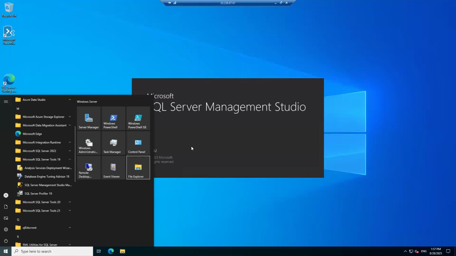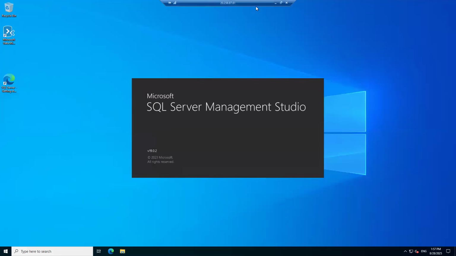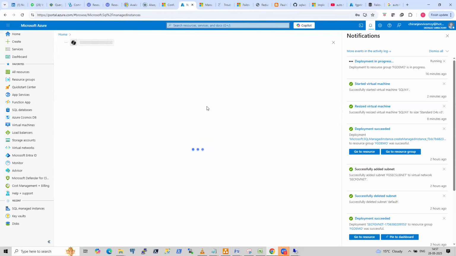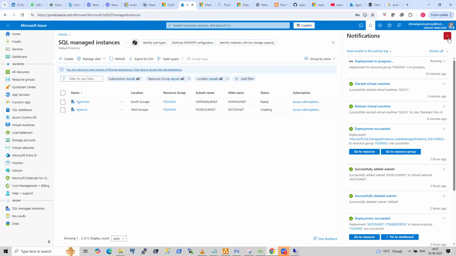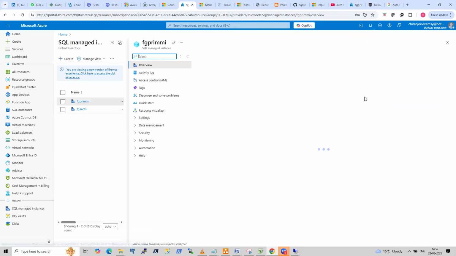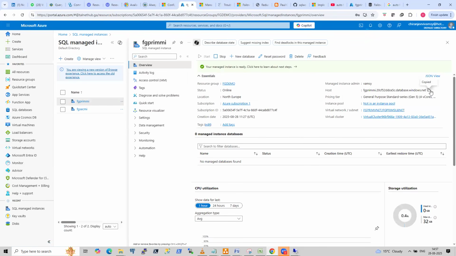Now, if I come over here, I think it is almost done. And if I try to connect to my MI, let me get the MI name. This is the MI. I copy this, and if I try to connect, do you think this will work or not? Let's wait for it.